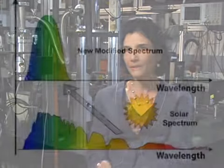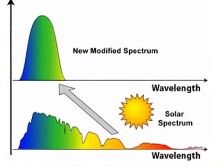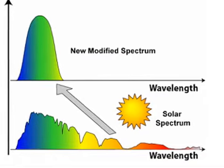Now, depending on their size, we can change the range of their absorption. For example, if they are slightly larger, they will absorb the light in the infrared. If they're a little bit smaller, they will absorb the light in the visible, and also some into the UV. So we can manipulate the size of these nanoparticles as well as their composition, what kind of atoms they are containing, and we can change the range of their absorption.